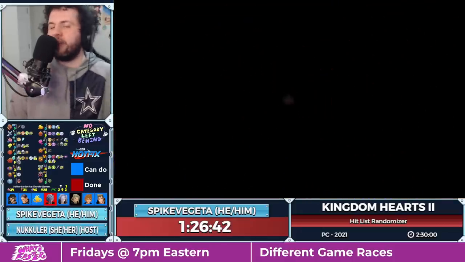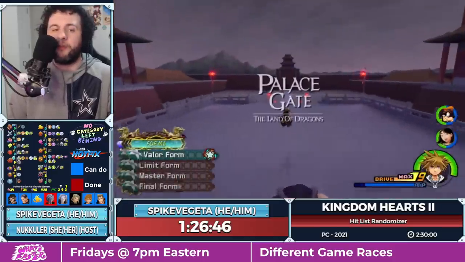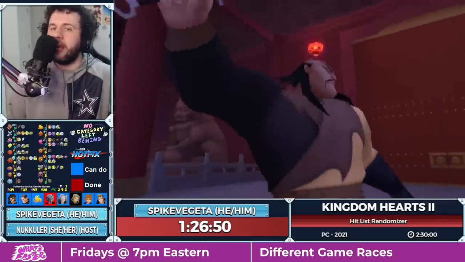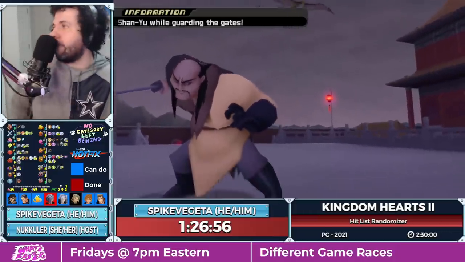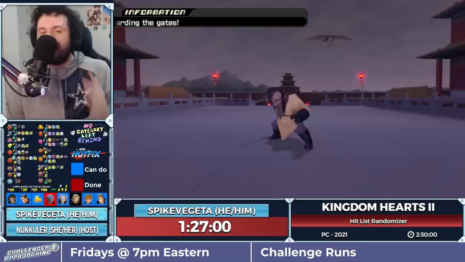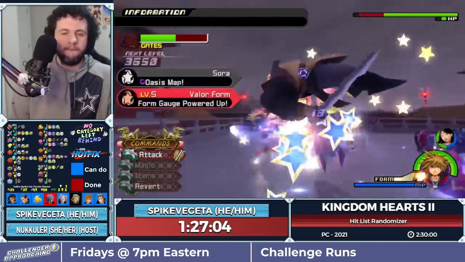Because I would actually like to use Valor Form here. This is probably one of the best places for me to slot a Valor Form usage. Again, another one of the first dizzy bosses you would run into, Shan Yu. Dude, I never get to have Duck Flare for him because, theming wise, that's how he dies in the movie. And I never have Duck Flare here. He dies to rockets, dude.